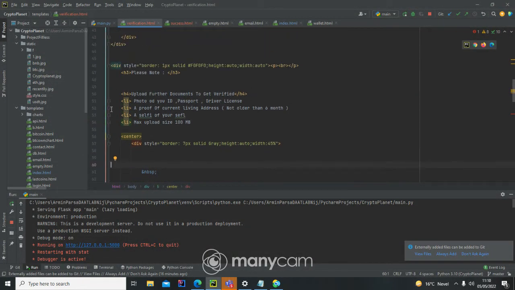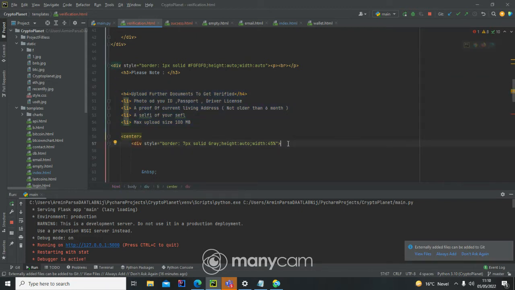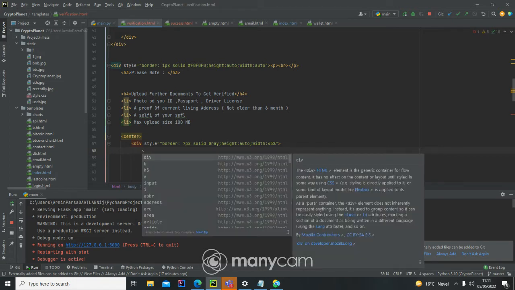You see I have here some texts, just some parameters, and let's make a simple form to get it, just like the form we made in another video.